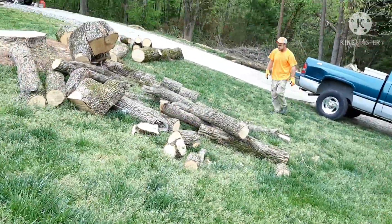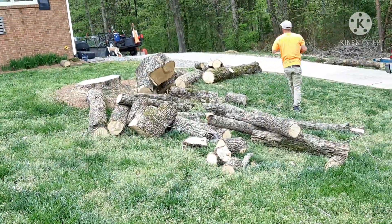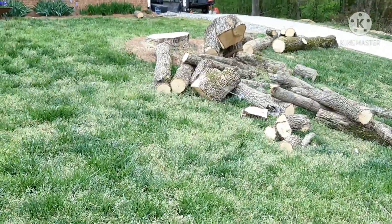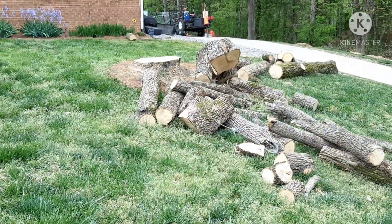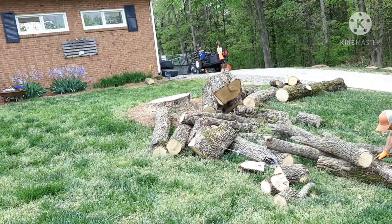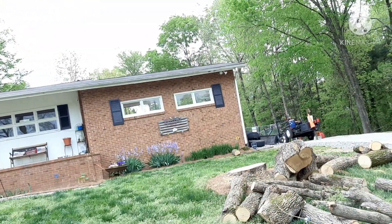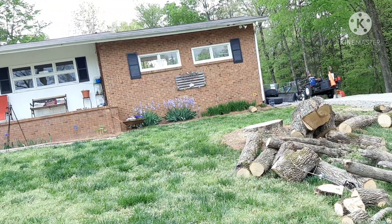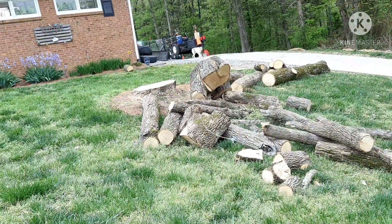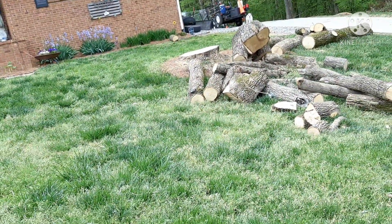Let me tell you what our project is today. We're doing a little clean up at our own property. We've had this tree here in our front yard — it's been here for about 30 plus years. Half of it was dying. The limbs were falling off in the grass, landing on the gutter, the roof, just causing damage. Not really too much damage, but enough. Just tired of it, ready to get it done.